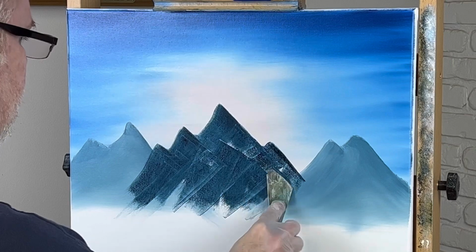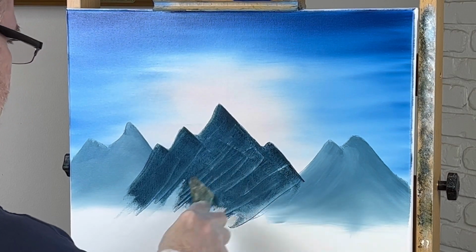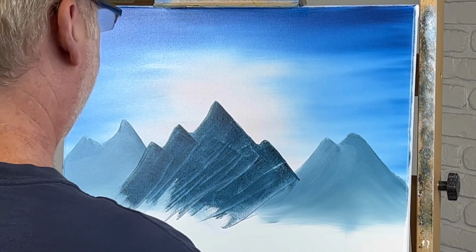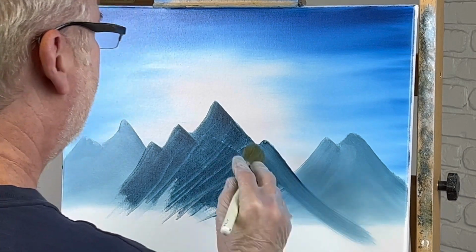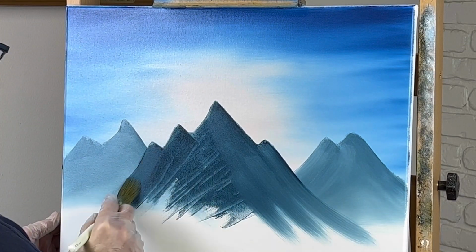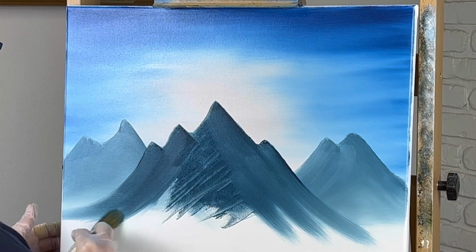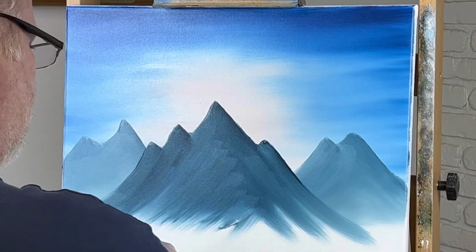I'm putting this black on here to cover up some of that pink. Then of course I'm going to scrape it away. You don't want a lot of excess paint. Let's see what that looks like. That don't look too bad at the moment. There's only one way to find out if you like it though. Let me pull this painting back out. I got my painting sitting on the edge of my easel so I can get to it a little better. Hard for me to get to my painting if it's pushed back. Let's pull this out. Pull all of our paint out. Get rid of some of this excess paint off my brush.